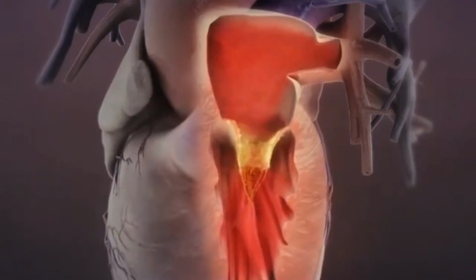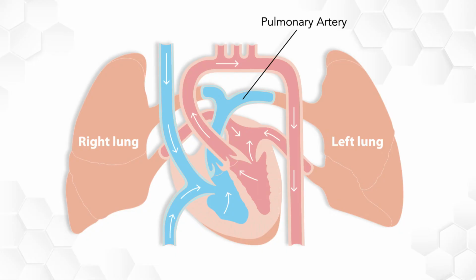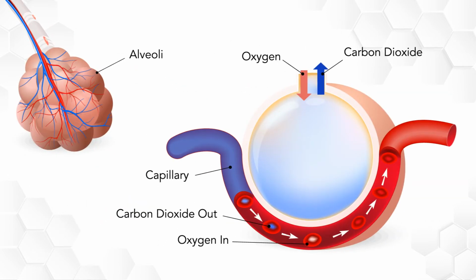When the blood leaves the right side of the heart, it does so through the pulmonary artery. This artery is split into the right and left pulmonary arteries, which travel to the right and left lung respectively. The pulmonary artery breaks down into capillaries, which are the blood vessels present in alveoli, a structure we will go over in more detail in the respiratory system. It is in these structures that gaseous exchange occurs, i.e., carbon dioxide is removed and oxygen is added to the blood. The now oxygenated blood in the capillaries travels back to the heart via the pulmonary vein, which delivers the blood into the left atrium.